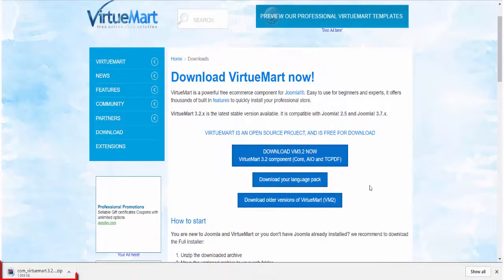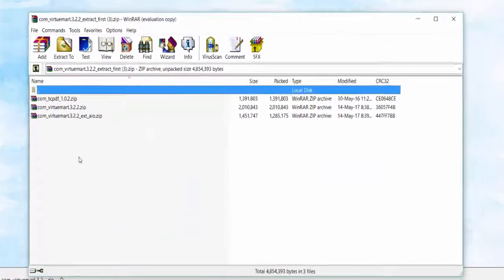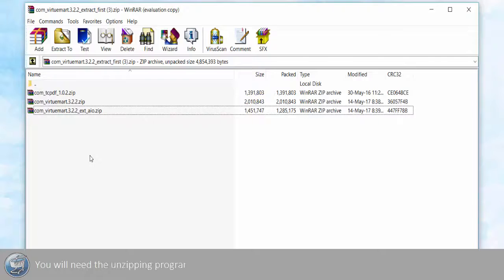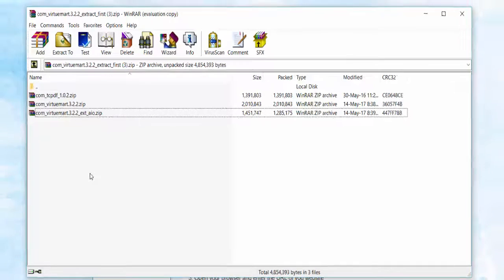Now, depending on the speed of your internet, it really shouldn't take more than a minute or two to download those three files. And once they're downloaded, we'll open the very first file, and in this main zip file we'll find the three files I have mentioned before. Those are the three files which must be installed in the correct order in order for this extension to work. Alright, so that was how you would go about downloading this particular extension from Joomla's webpage.